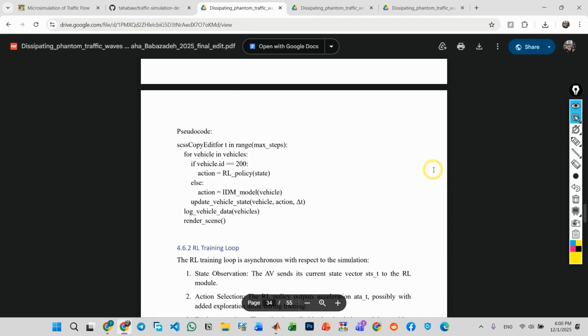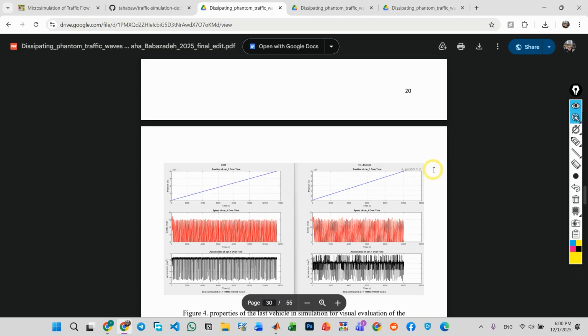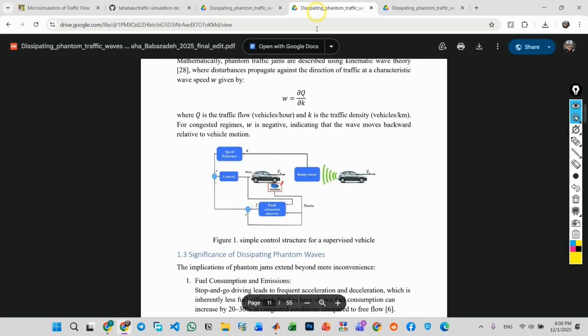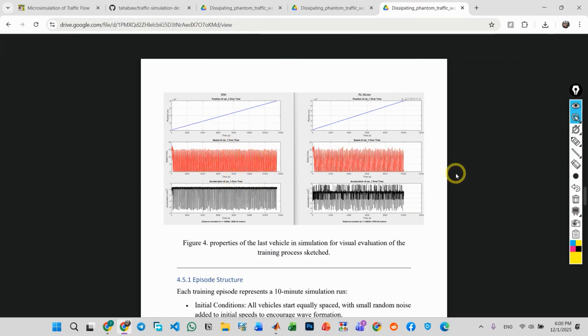There's also a history part, the code and where all these came from, and also tests of the whole control system and test results. And that's pretty much it.